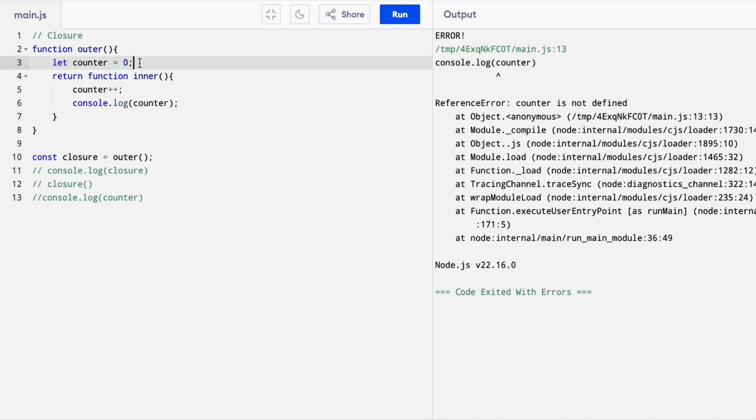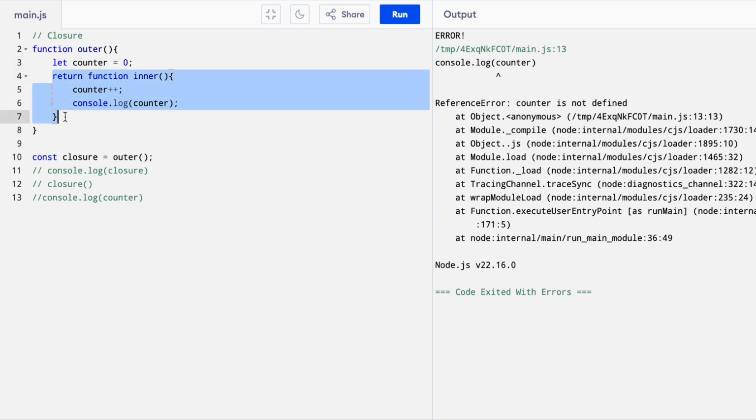Another live example can be a bank class, where balance will be a closure variable, and we have the functions called deposit and withdraw. With the help of deposit and withdraw, we can change the value of balance, but we cannot directly manipulate the balance variable. That's all about closure.